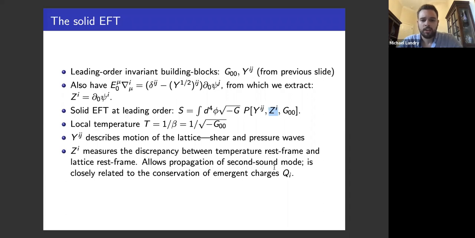So here, the propagation of the second sound mode is closely related to the conservation of Qi. It's a little weird that we would insist upon this conservation law, given that Qi are these fictitious symmetries that only exist in the deep IR. Now, you would say that if we have these symmetries, then Goldstone's theorem is going to tell us that we have this conserved quantity, and maybe they're approximate symmetries, so they're approximately conserved, but as far as we can tell, they'd be conserved. This is true at 0 temperature. At finite temperature, it no longer becomes true. And in order to ensure conservation of charges, you need to make these Goldstone type modes Stuckelberg fields.